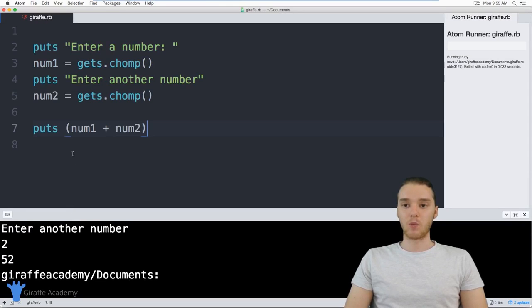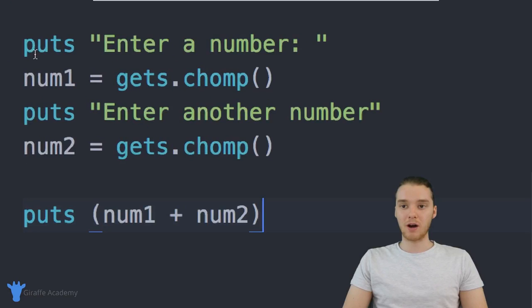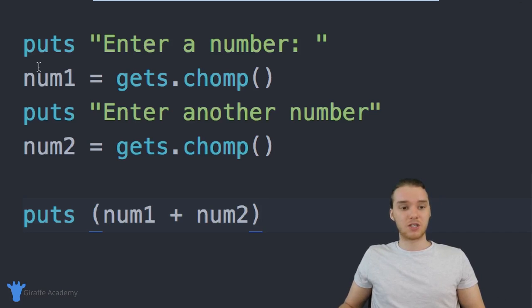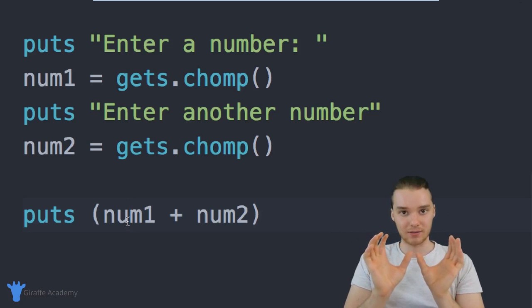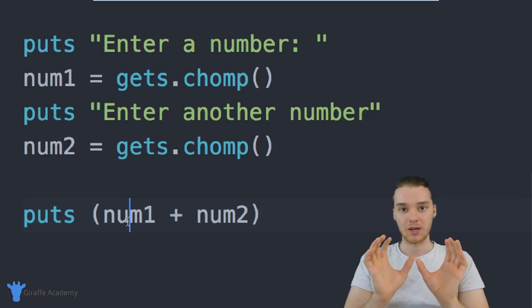So here's the problem. When you enter in information into Ruby, Ruby automatically just converts whatever you enter in into a string. So you can enter in as many numbers as you want. You can enter in decimal numbers, normal numbers. Doesn't matter. Ruby's just going to convert it into a string. And when we add two strings together like this inside of a puts statement, it just does what's called concatenating the strings. So it takes the first string and adds the other string onto the end of it, right? So that's why we get 5, 2.